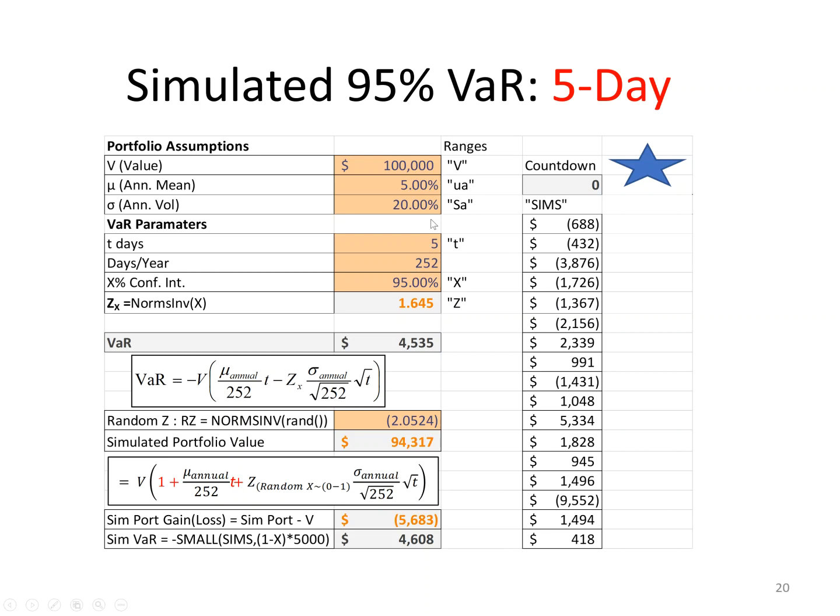If I were to change the T to a 5 and rerun my macro, this macro is now flexible enough that it would calculate a new VaR. The formula VaR is 4,500, and if I now rerun my macro, you'll notice that it's $4,600 here.